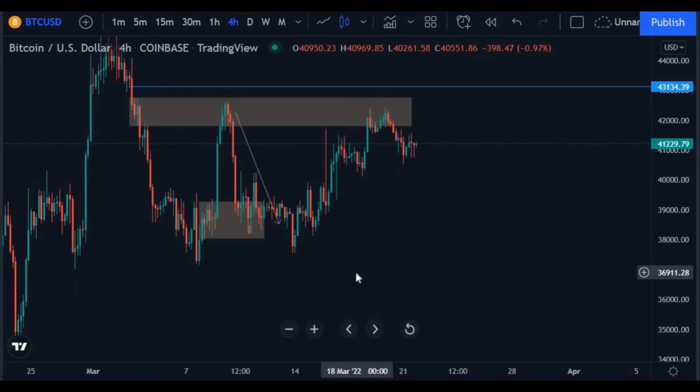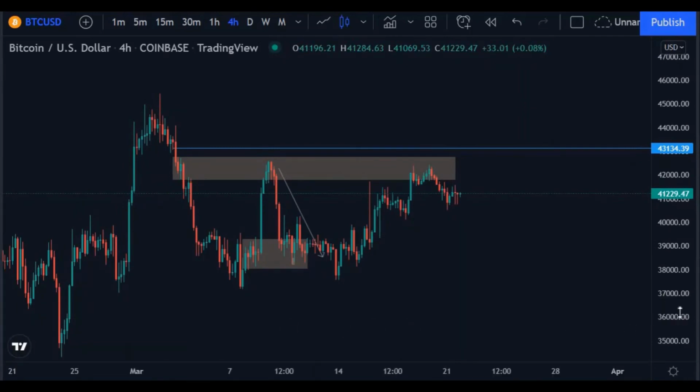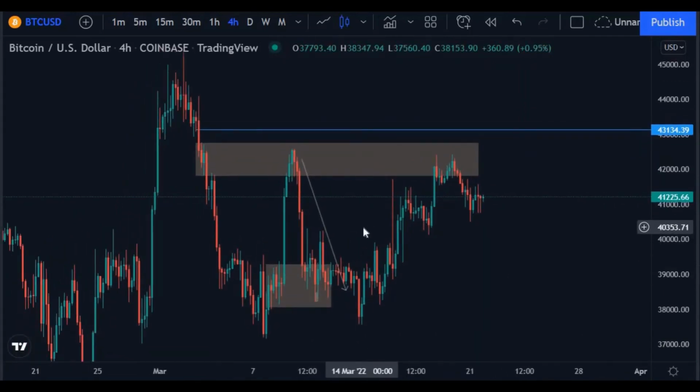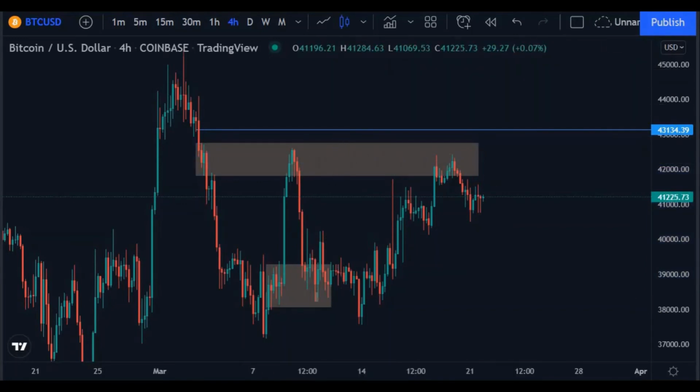So I said exiting a trade, there are basically two ways of doing that. Firstly, you exit in profit, which is what we just talked about, and secondly, you exit a trade when you are sure that the trade is no longer going in your direction. Now imagine I had gotten into this trade right here, and then the market just goes up to this point, comes back down, let's say to somewhere around here, and then goes back up here, and then up here, down, and then continues the uptrend.